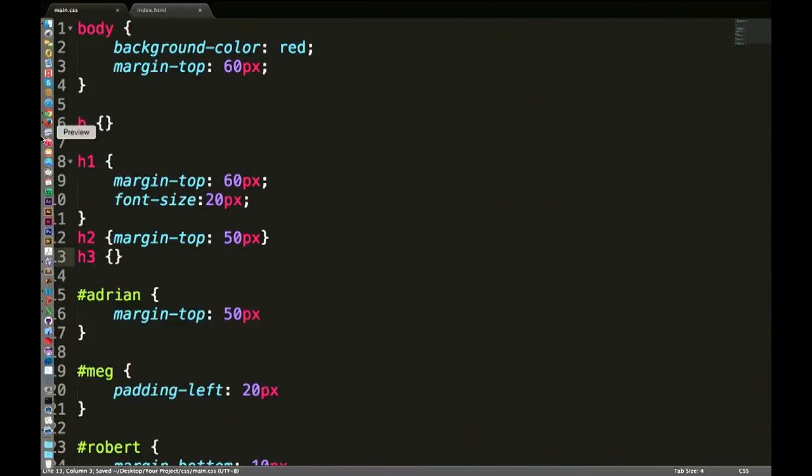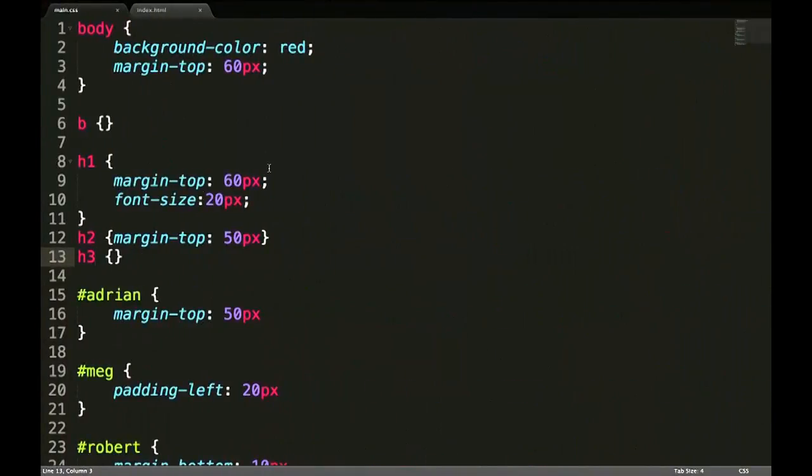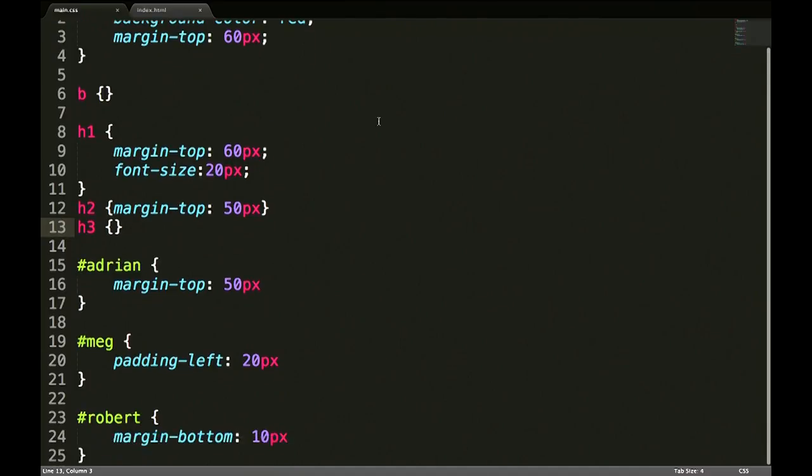Now, anytime I add these values, they'll make reference to the HTML. I'll save my files. I'm going to come back here, and here you go. That padding that I've added in the IDs now gets applied to the HTML. It really is about happening in real time. This is why I always recommend going back and forth from the browser to the code to make sure that it works. If I do something in Adrian, I want to check it. If I do something in the Meg ID, I want to check it.